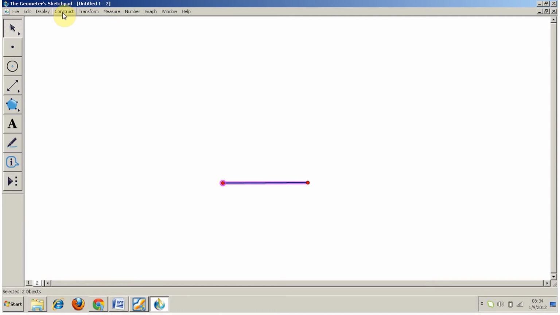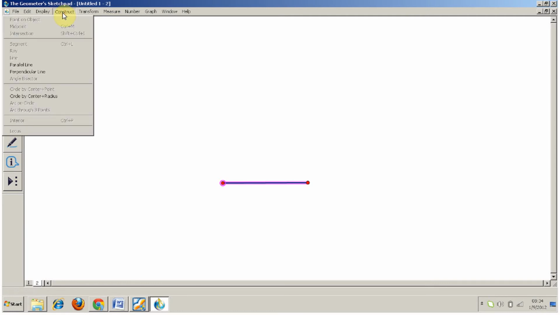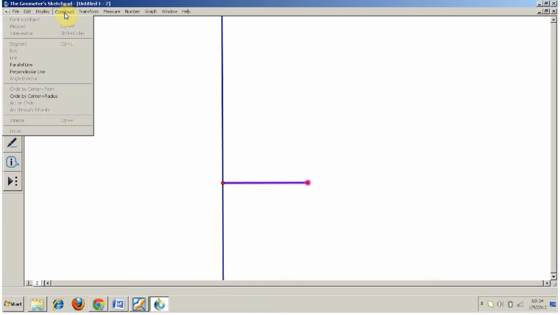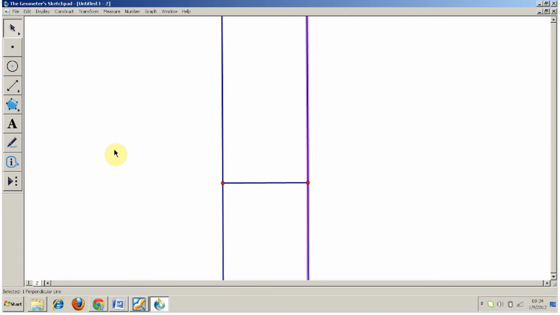So I've selected the point and the line, and now I say construct perpendicular line. And there I have it. And this line, I want the same. I'm going to select a point through which it must run, and the line to which it must be perpendicular. I'm going to say construct perpendicular line.